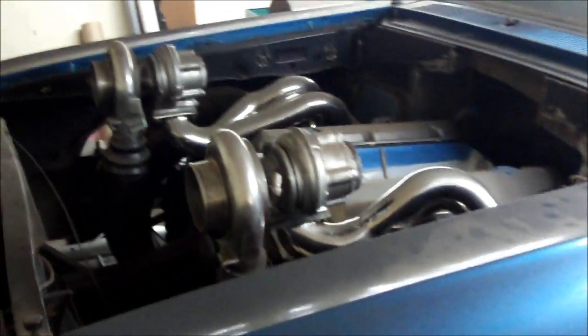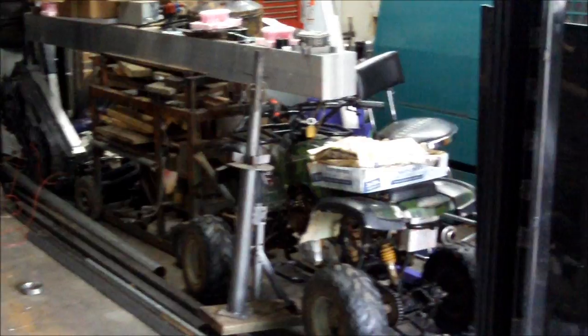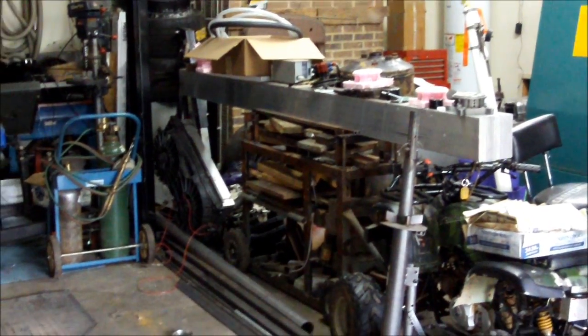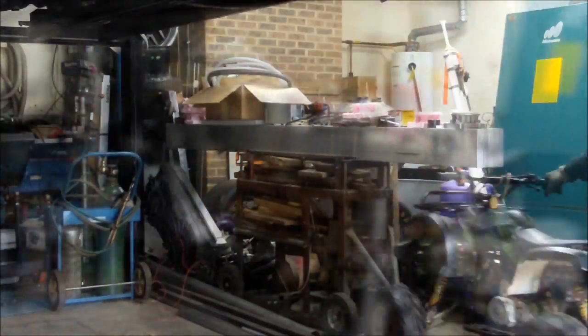I'll run it normally aspirated, and I'm probably going to run it with these manifolds, with twins off the Chevelle and with the quad. So I have a huge mess to get out of the way so I can get the '23 out. I got a hood, a four-wheeler, a 600-pound piece of billet, and then just a bunch of junk. So I'm going to try to get it out and yank the motor out and get it back in there, so I can get the Jag back in. Anyway, here we go.